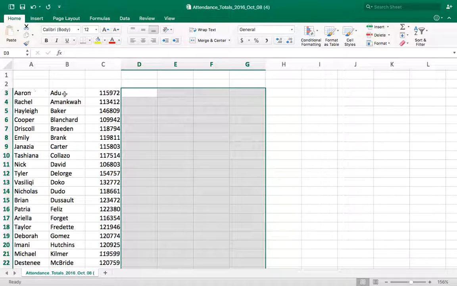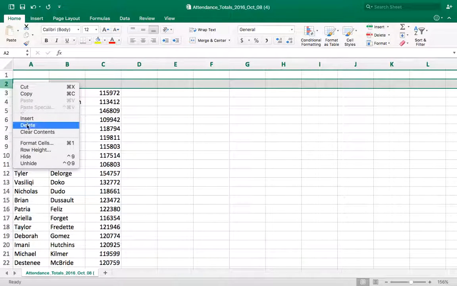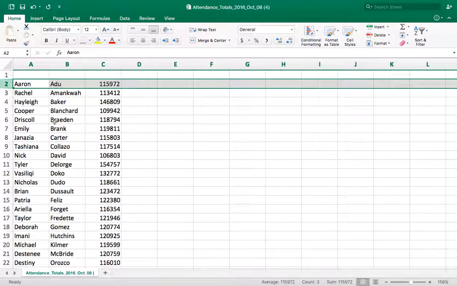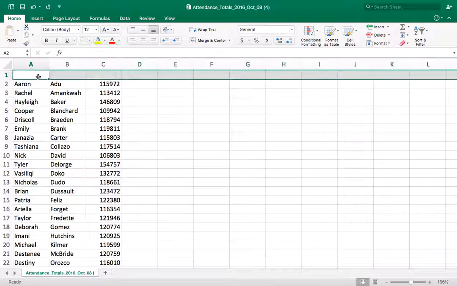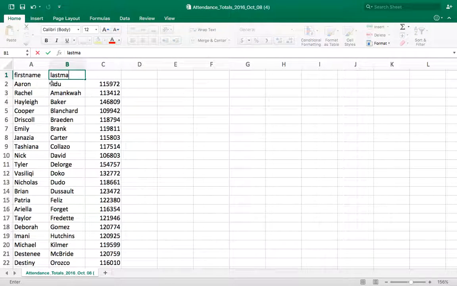And I need the names here to be in row 2. So I can either delete row 2 altogether, or I can just move everybody up. So I just deleted row 2, and now the names are starting in row 2. In row 1, Moodle needs you to enter certain fields or label certain columns. So here you want to call this firstname, and firstname is all one word. Obviously, this lastname is also all one word. You do not need to capitalize these headings.